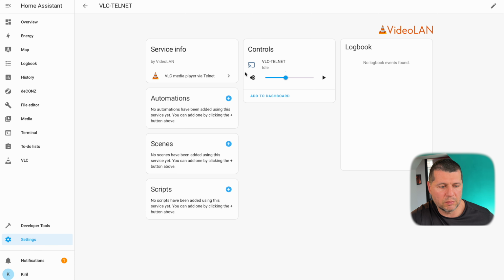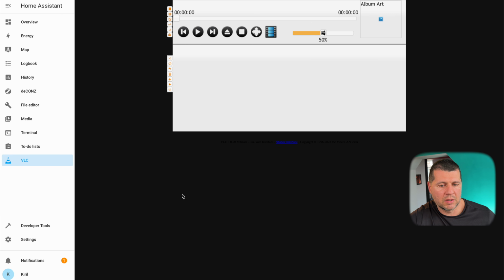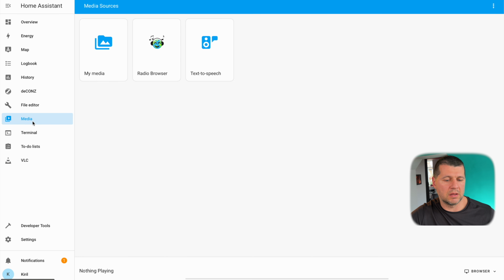I can create automations, and if I play something now from this media player, it will be also displayed here on my dashboard. And good, this is a good add-on, especially if you have a lot of media files in your Home Assistant and they are stored here.